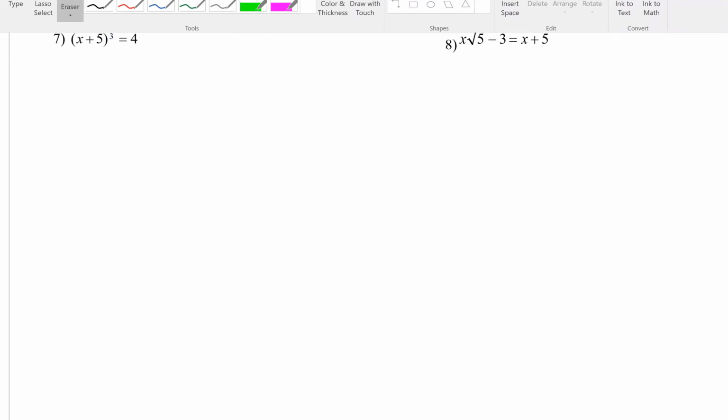I'll show you the longer way first that might make more sense, and then I'll show you a shortcut for those who are ready for it. So when you have a rational exponent with a numerator that's not equal to 1, we have to remember that that is the power, and then the denominator is the index. So I'm going to write this as the cube root of (x + 5) squared. So that's really what that is. It's the cube root of (x + 5) squared.